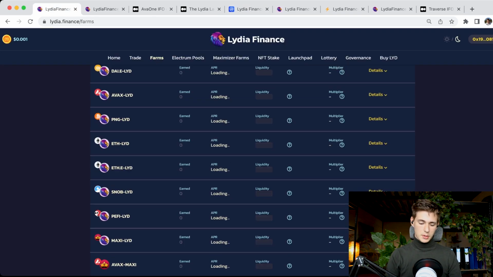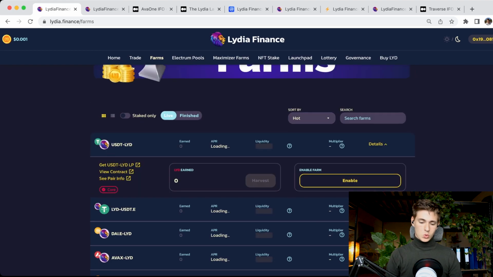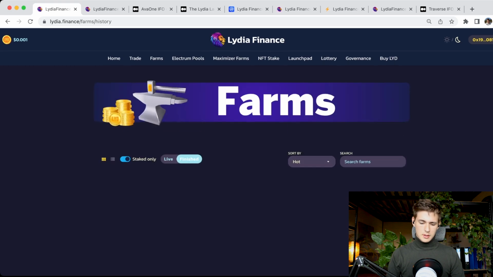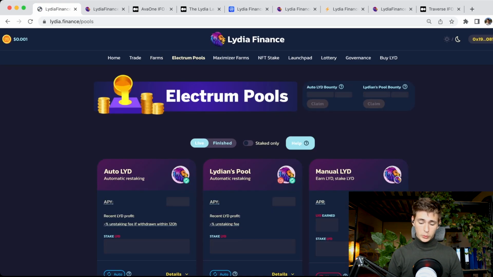We can see here that there's a bunch of pools. There are also other chains over here. So we can see that they do implement other chains as well. But again, I did not see that yet with the launchpad and other aspects of the platform. And the finished pool seems to be completely empty. So, okay, fair enough, right? We're just gonna move forward to the Electrum pools.